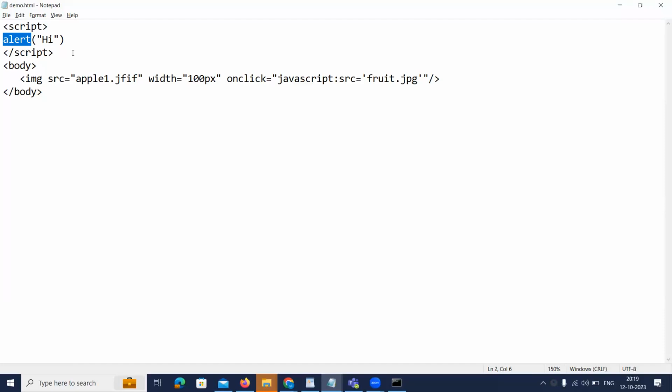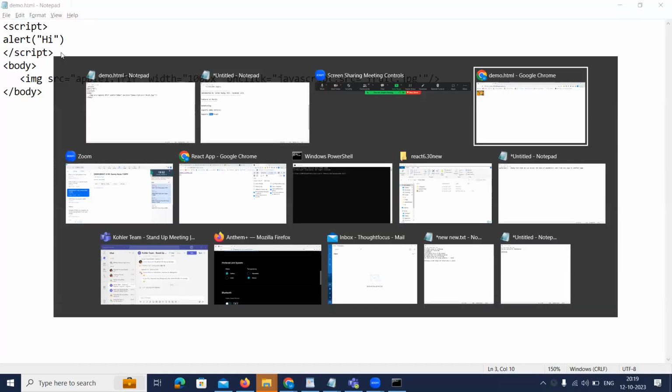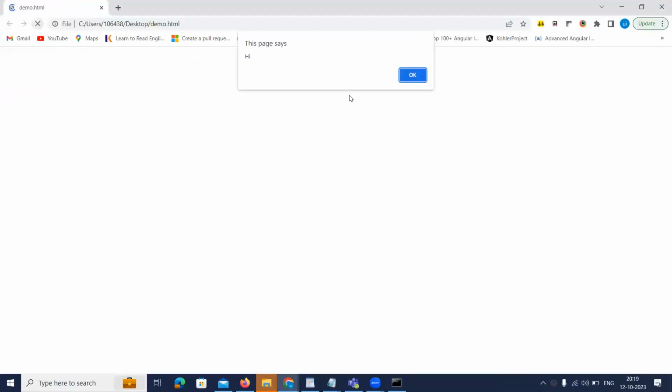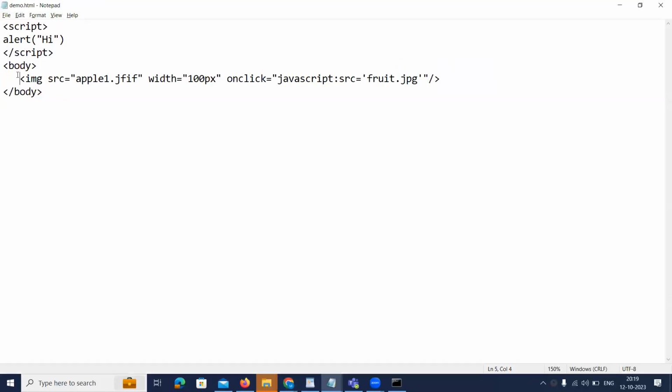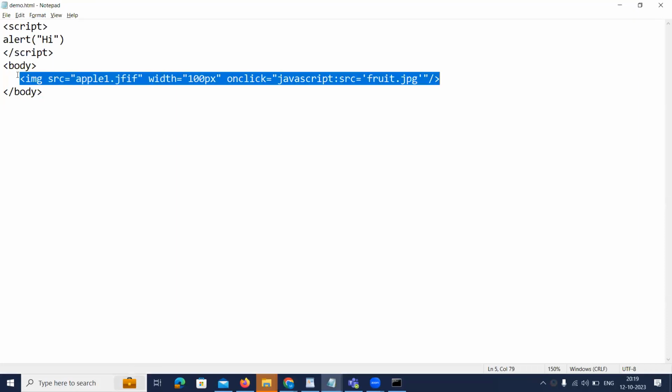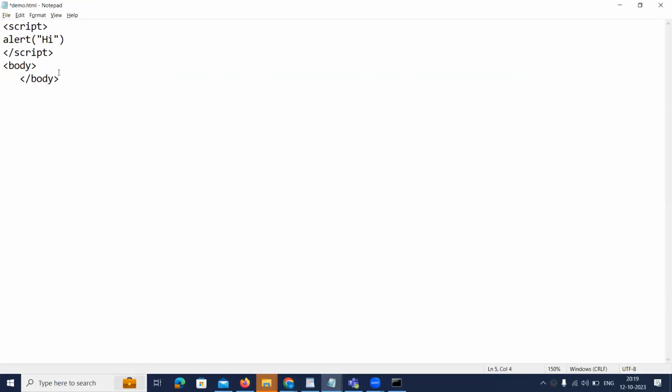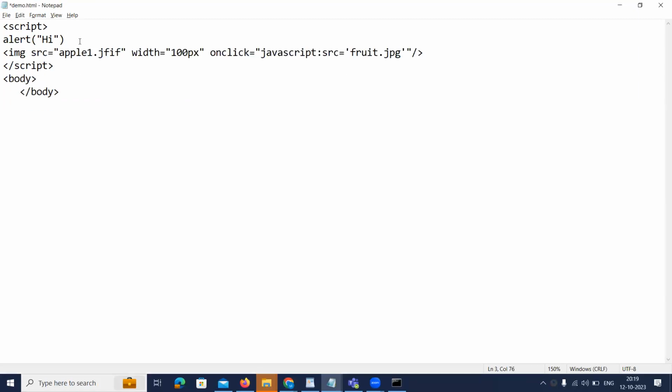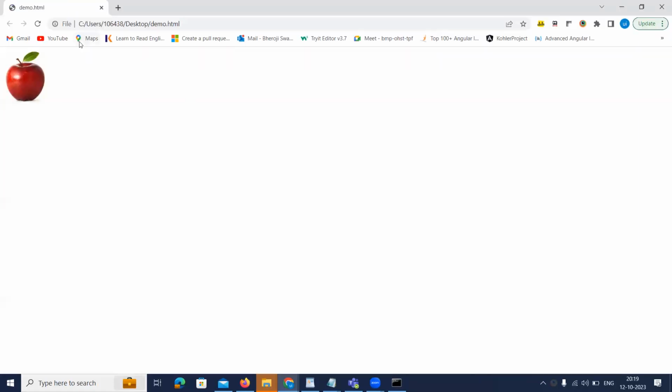I have given a let hi message, means I am displaying one message. Okay, now see the result of this. It displays a message box, that is displayed through JavaScript, and the HTML control is there. Now what I am doing here, this HTML control I am placing inside the JavaScript code. Will it work or not? No, it will not work. See this, we are not getting anything.